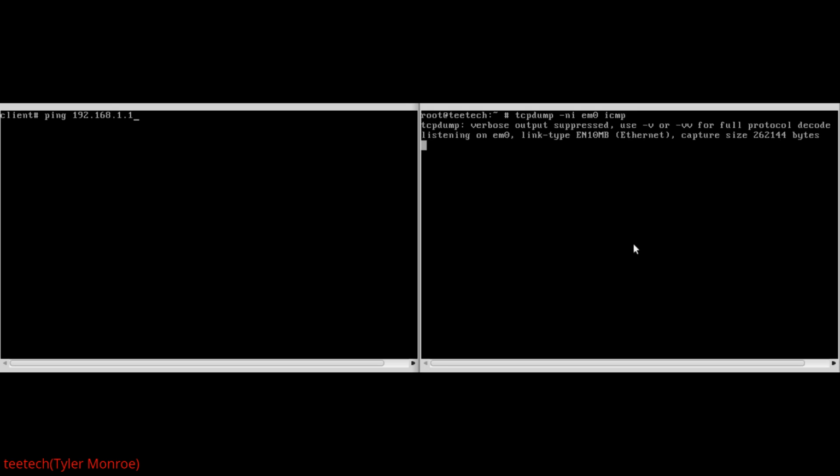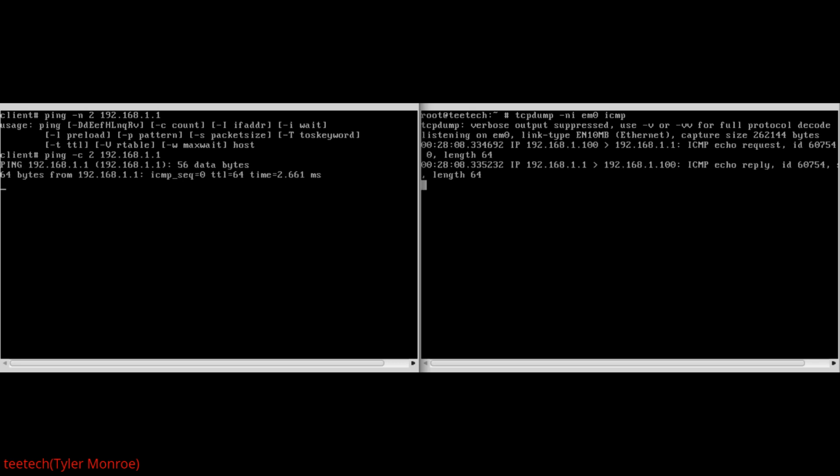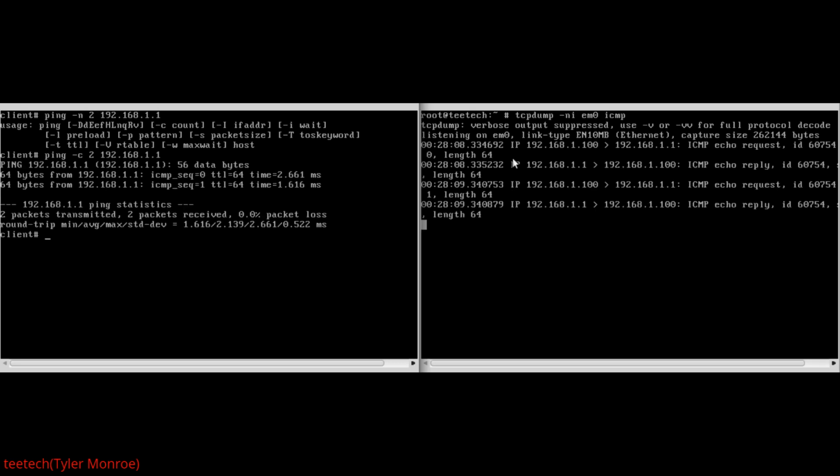So that starts our log on that. And if we start our pings, let's actually modify this to do -c, to only do 2. Whoops. It's -c rather. To do 2 pings, alright. And now we see the packet coming from the client to the firewall, and then the firewall here is replying, and then same thing down below. So that does verify that layers 1 through 3 are functioning, and that the firewall is getting the traffic.